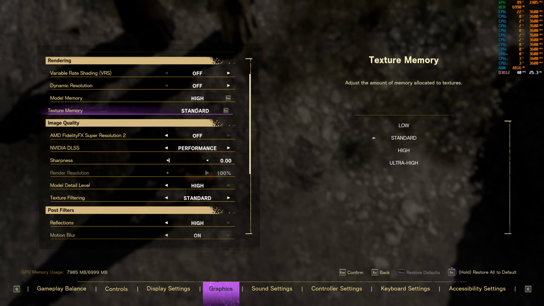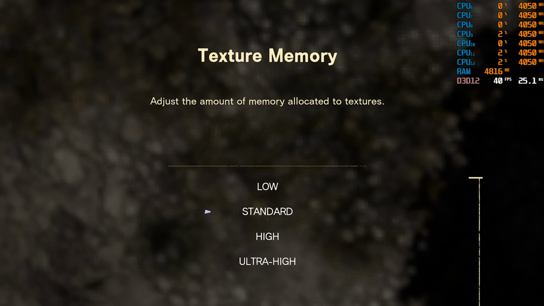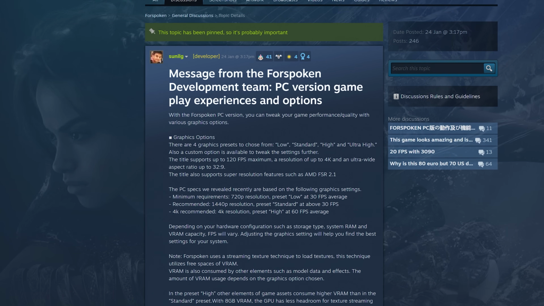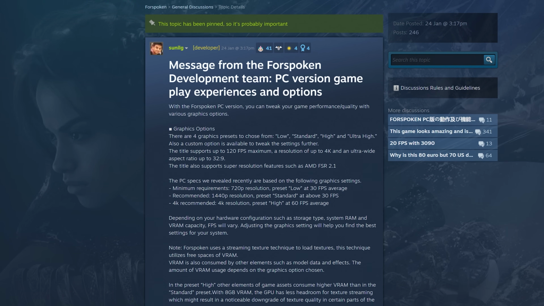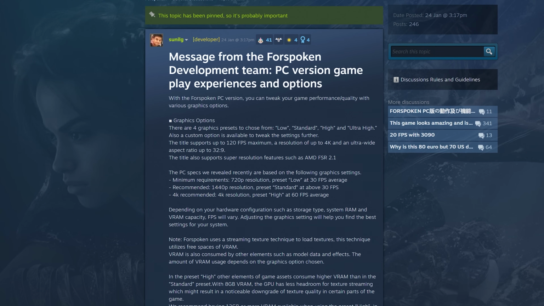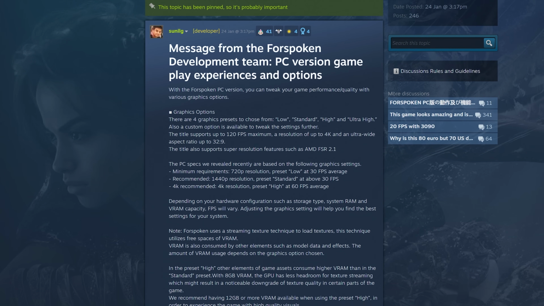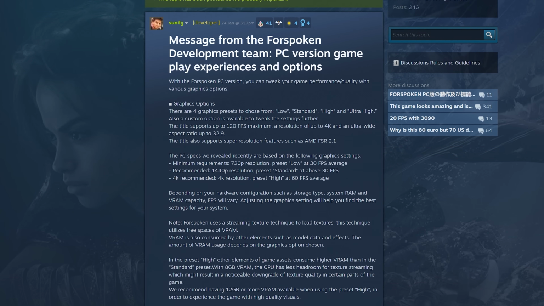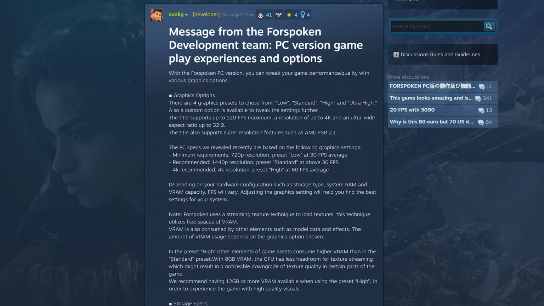By looking at the description text for the texture setting, I imagine many would have a hard time knowing how this setting plays with their GPU video memory. To actually know how it interacts with your memory, you have to read a Steam post from a developer on the issue, where it is described that the high settings were developed for GPUs with 12 gigabytes of memory. That is a sure interesting choice given the extreme wealth of 8 gigabyte GPUs on the market.